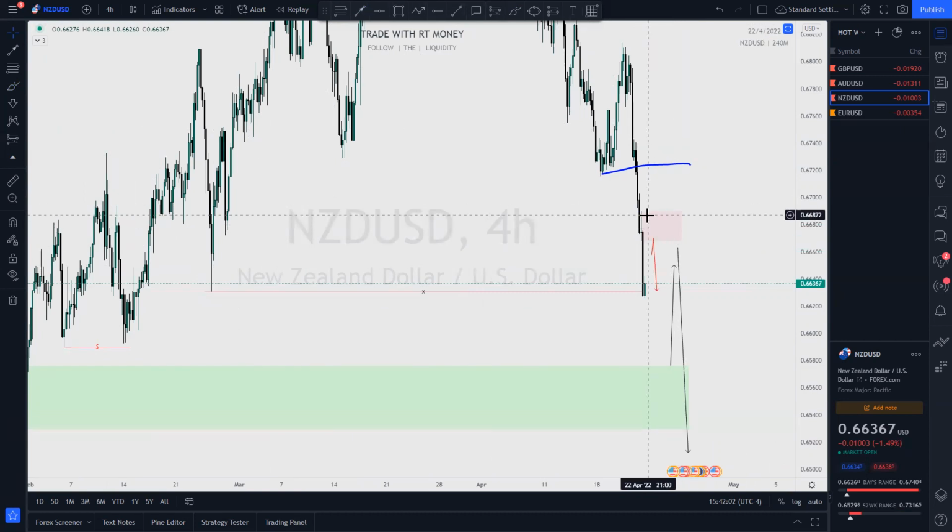We'll see. If it comes all the way back up here, fine, we'll get a better price for a short. But like I told you, if it starts coming down first, I'm not looking for any buys. Sorry, I said that wrong. If it starts moving up from here, before coming down, I'm not interested in those buys at all.